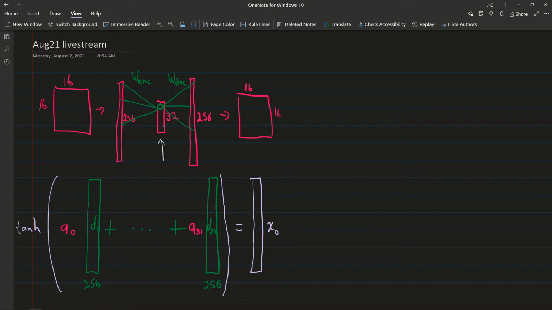Which it probably can, because I feel like that's convex somehow, but I don't know.